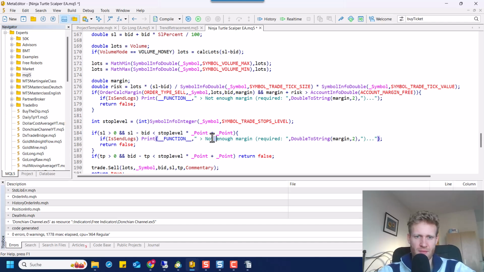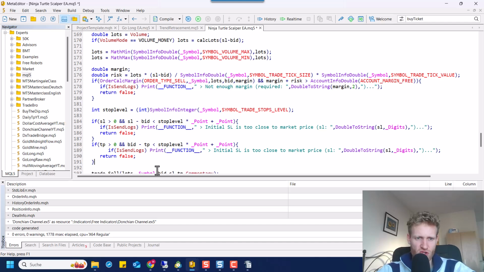We say, for example, initial SL is too close to market price. Then we can print the SL that we just calculated, but make sure to round it to a precision of the digits for the symbol. And then we also want to do this for the TP.